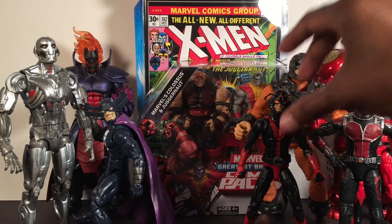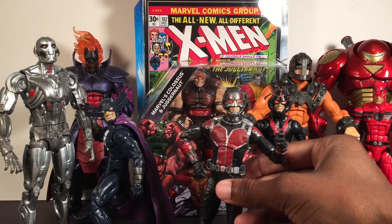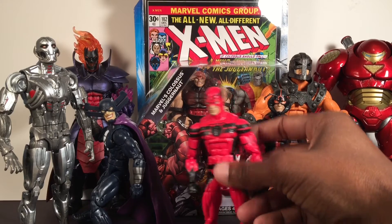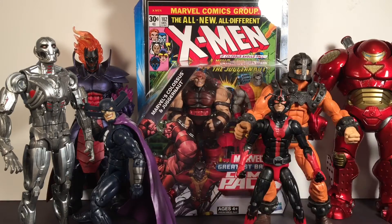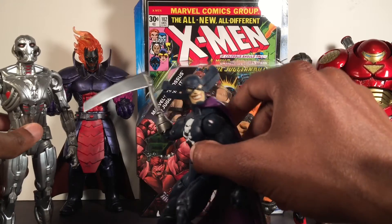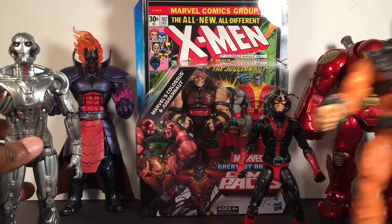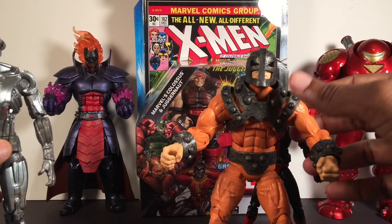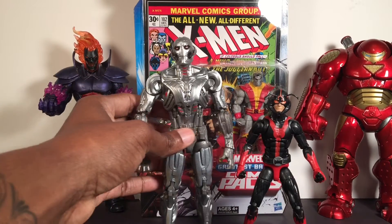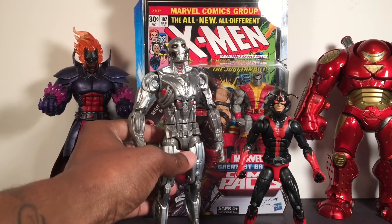I picked up the whole Ant-Man wave. There's the Ant-Man - that movie was really good, I really liked it. We got the Giant Man, Grim Reaper over here - I like this figure, I think the sculpt is pretty good. Of course everybody wanted the Bulldozer, so I was glad to pick that guy up. Finally our Wrecking Crew is complete! And then they built the Ultron. I'm not a big fan of this Ultron to be honest, but it's a figure and it's a BAF, so why not.